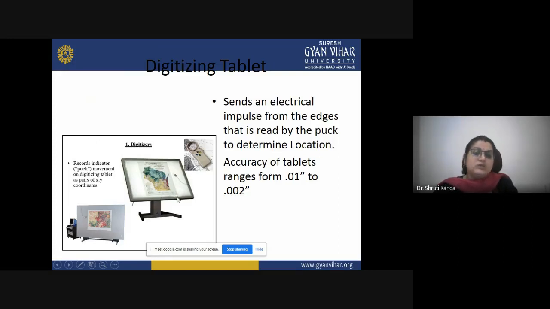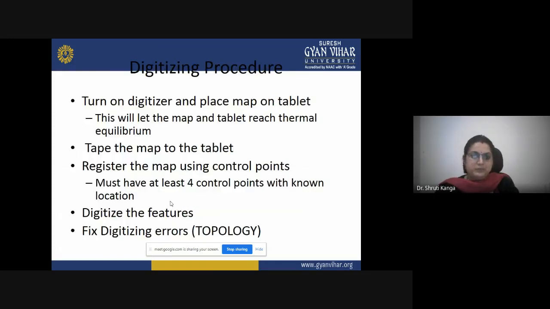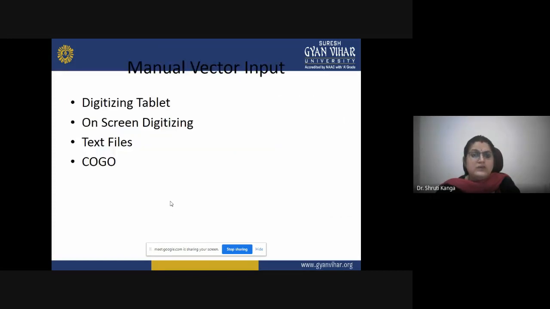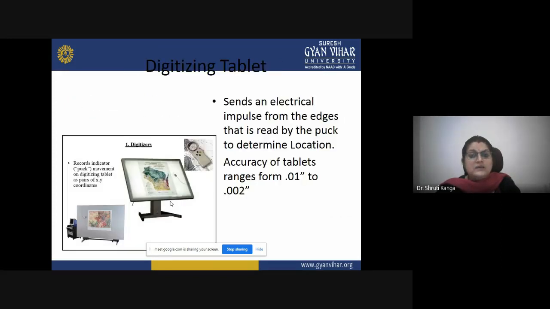The accuracy of these digitizing tablets ranges from 0.01 inch to 0.002 inch.